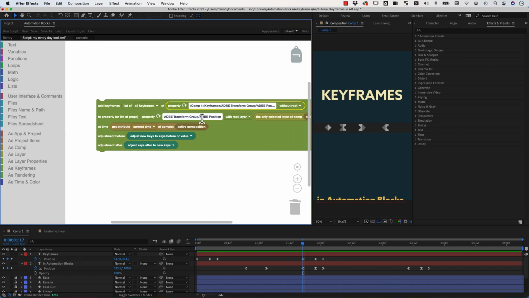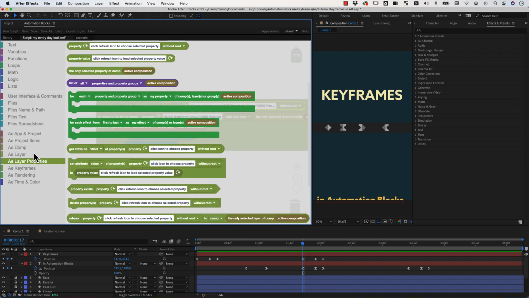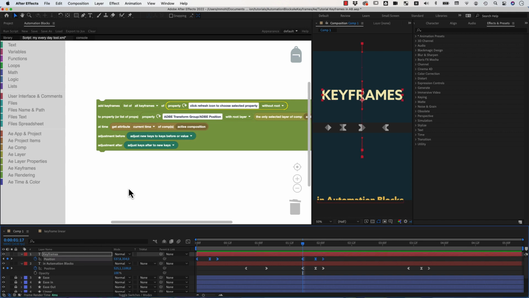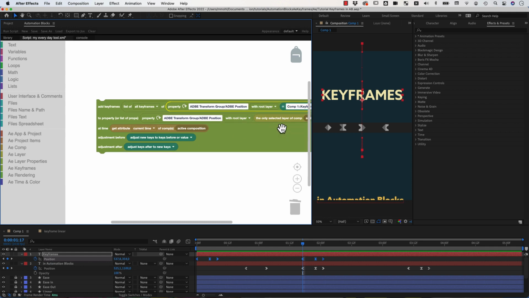And in the same way as we said here, use a property from a specific layer, you could of course also do this here. So if you want to retrieve the properties of the selected layer or a layer with a particular name or whatever, you could go to layer properties and use this entry here. And now let's say we want to always use the position, but not the position of exactly this layer here, but the position of a particular other layer.